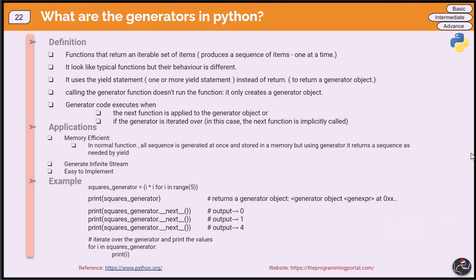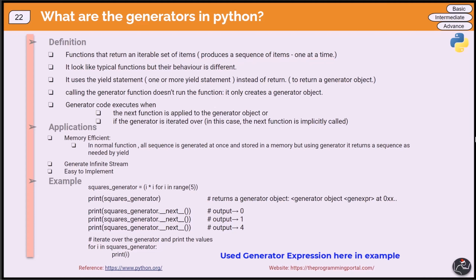This can take very high memory utilization, which is not good. So how should we solve this? Yes, use a generator. A generator is a kind of function, but its behavior is a little different. A generator will generate a sequence of items as needed, meaning for millions of items, all items will not be generated at once like the normal range function. Instead, it returns a sequence as needed by the yield operation. One item is generated at a time.